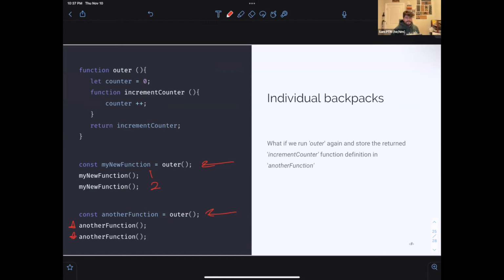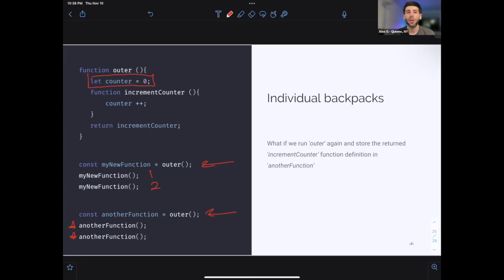Alex. Because we're invoking outer as a function again, we're basically passing the scoped variable, or the backpack, to the new label again. So we're basically starting over, and we're starting the cycle over essentially.